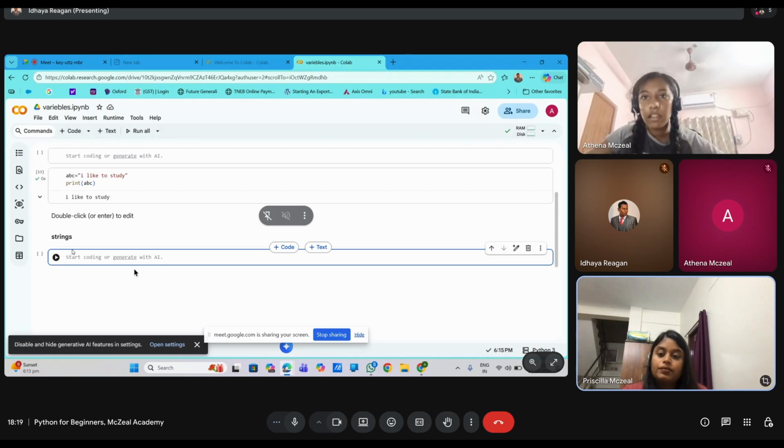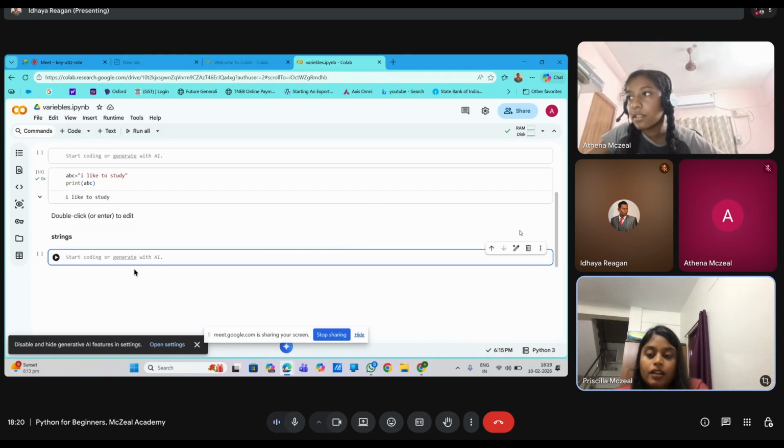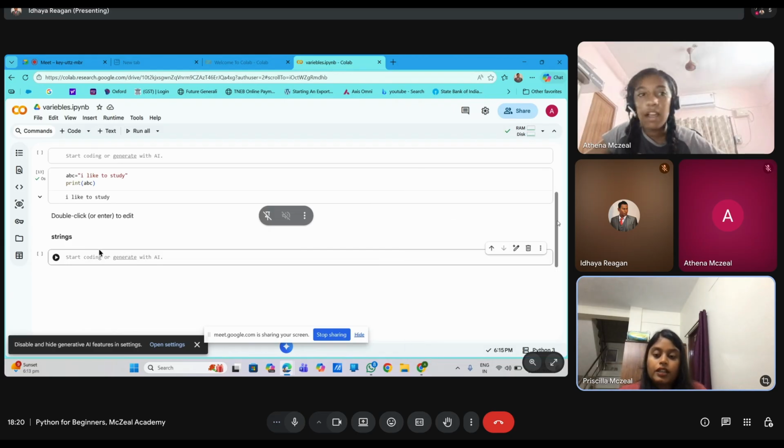Scroll up and keep the cursor on the cell. Now you can see Code and Text below. You can also give it like that.